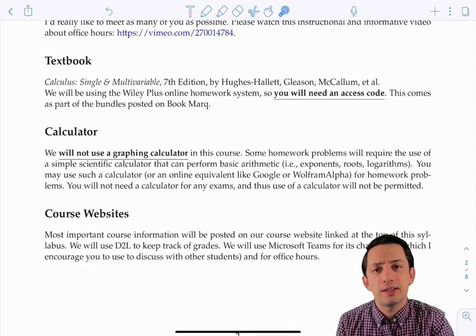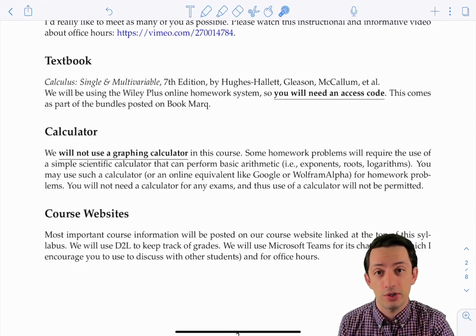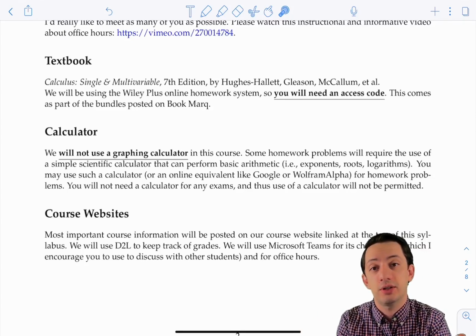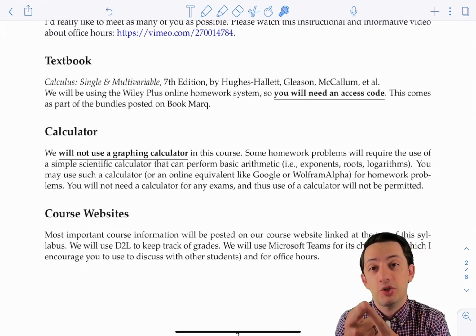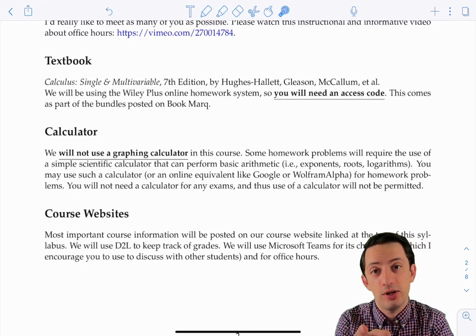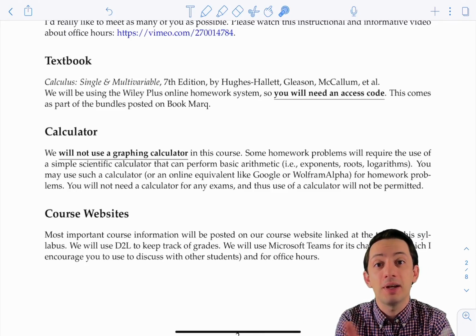Another good thing is that if you end up taking Calc 2 after this, or Calc 3 or differential equations, any one of those 4 courses in addition, or this one plus those 3 others, they will use the same textbook, so you don't need to buy a textbook again, and they plan on using at least the same homework system, so you won't need to buy another Wiley Plus access code. So the goal is that even though it is a little bit expensive right now, depending on how many of those courses you take, it can last you multiple courses.